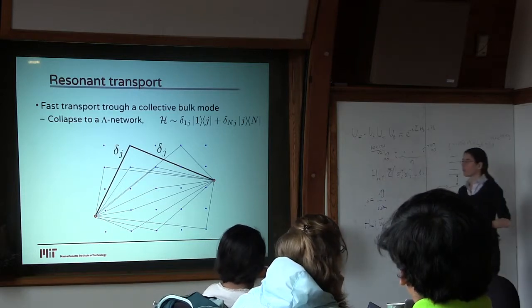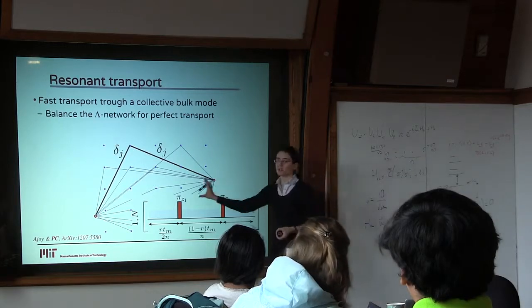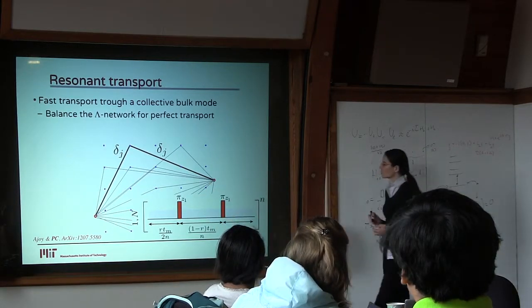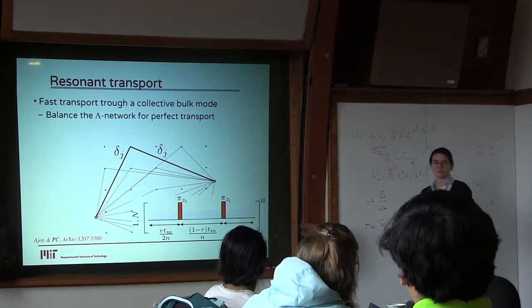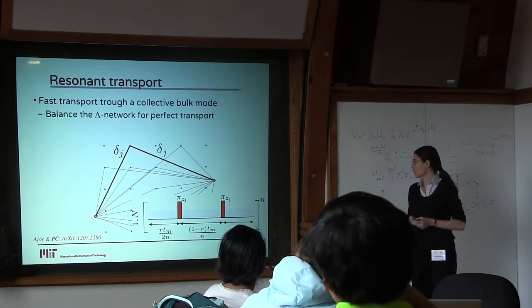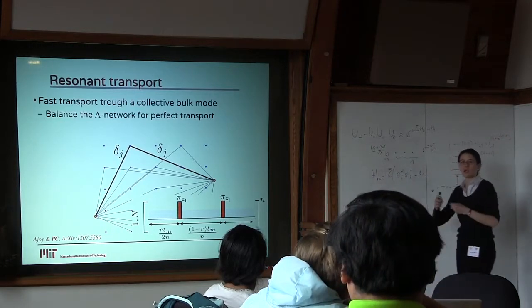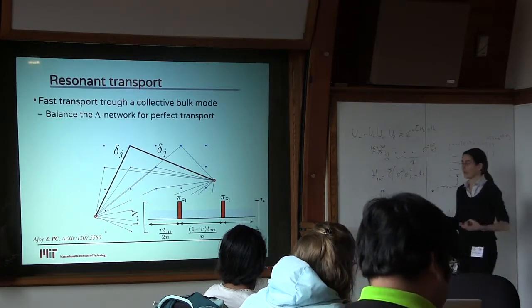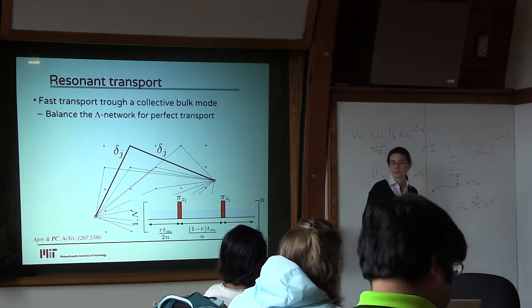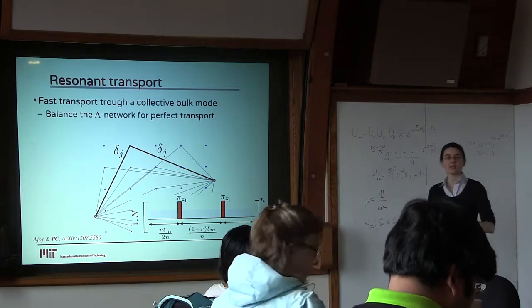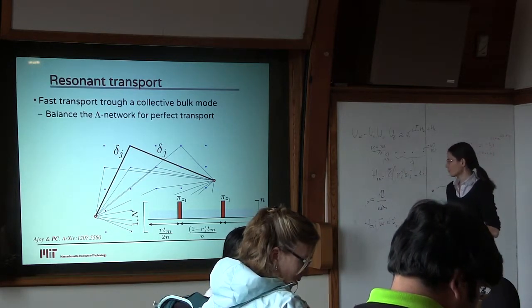If you have a more complex network, as we were considering, you need some extra tricks, some control on your spin at the end of the chain, which should be doable. By adding this extra control step, you can take not only a linear chain but also some random network and still achieve quite good transport. Of course, you pay something in terms of the speed at which the transport happens.